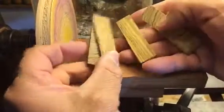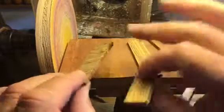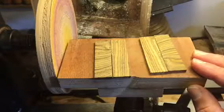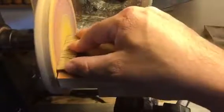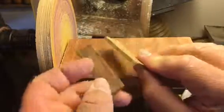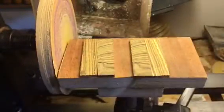Okay, so before we can glue these pieces together, I want to make sure all these edges are flat so I can get a real good tight glue joint. I'm gonna flip them around and do all sides in case I change my mind. Now I'll just do one side of each, and then I'll glue them together afterwards. So the disc sander's coming on, and the dust collection. Easy to see which side goes where. On both of those. I'll just go ahead and glue those together, and then I'll trace them out and we'll cut them out.